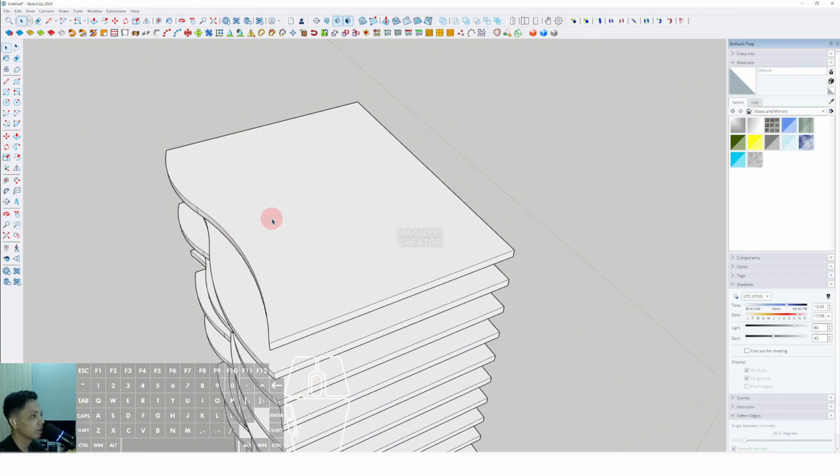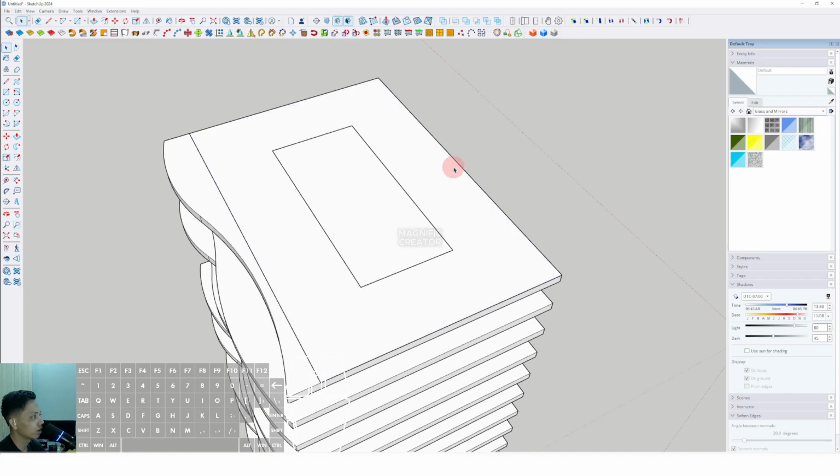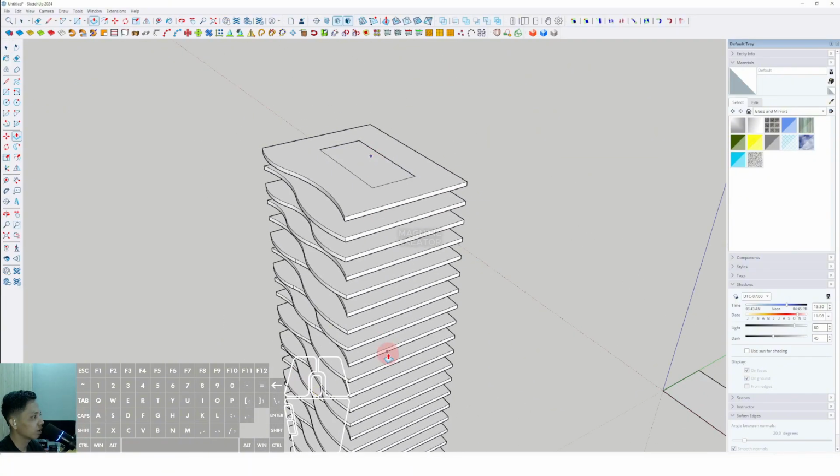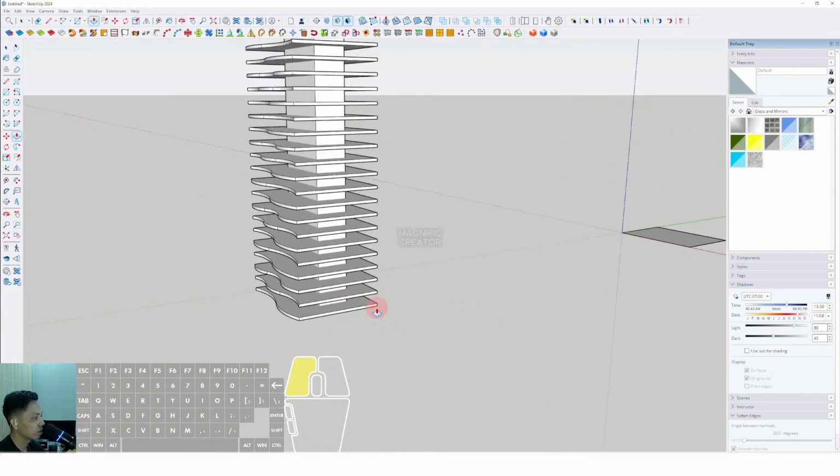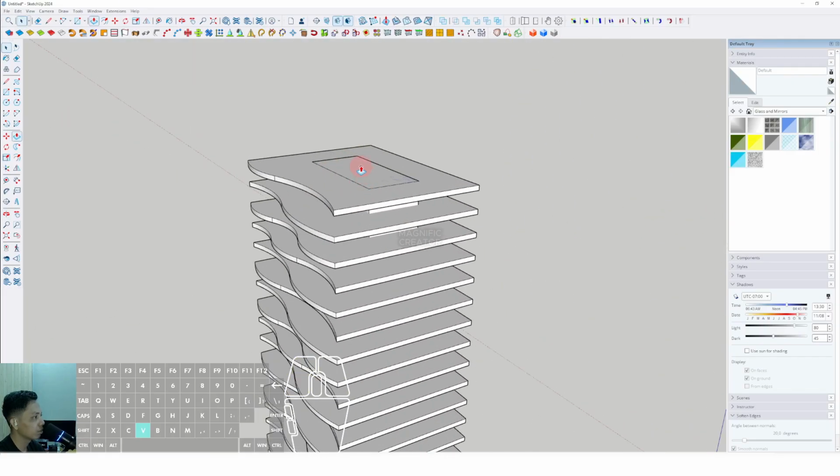We can make the core building using rotate rectangle. Click from this position until this position, and we can offset it inside approximately 8 meters. We can delete this one, triple click and delete, and we have to push it down till this position. Okay, then we can push it up around 5 meters, enter, and triple click, right click and make group.